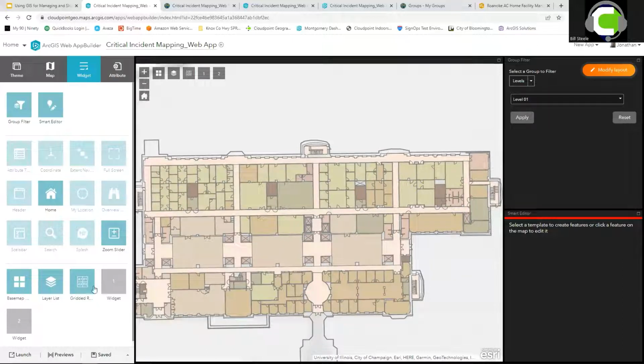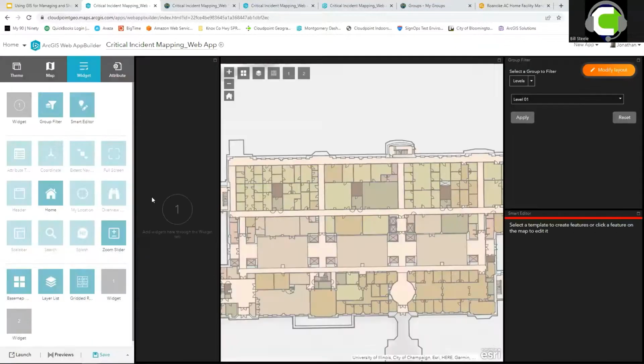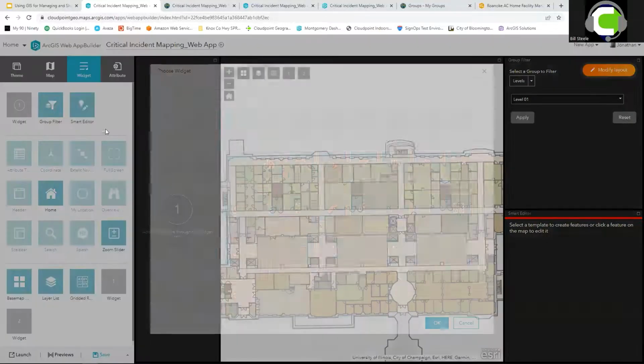So once I'm ready, I can test this out. And down here on the bottom left, I'm going to add, you know what, I'm going to add one more widget. Let's say on the left-hand side, I want to add a legend over here. I have a few different options. I could add the legend up here with another widget, or I'm going to click on the modify layout. Okay. And I'm going to drag down to add a legend on the left-hand side of my map area. Click OK. And now I can click and be able to add in my legend.